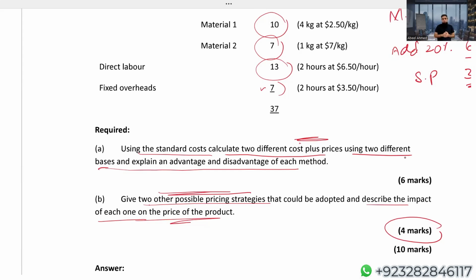What else are the possible strategies? Even though they have asked for two, one I have mentioned is price skimming, then premium pricing. You can also discuss that the company can decide the price on the basis of maximum profit. For that, of course, you first have to develop a demand price relationship. And if you recall a little bit the concept of MC equal to MR, if you can simply bring up the price on the basis of MC equal to MR, then you will make sure that this is the price where we can make the maximum profit.